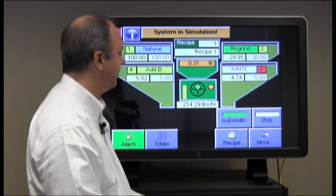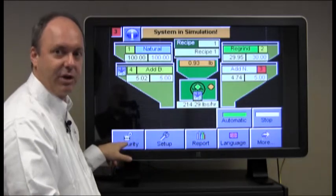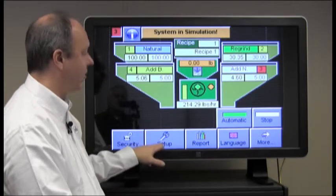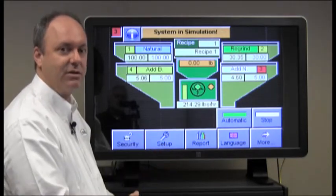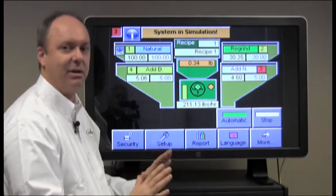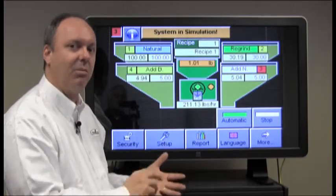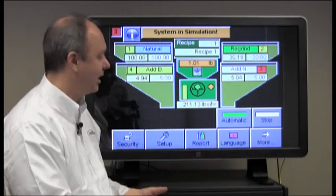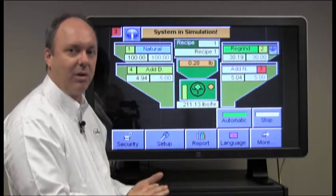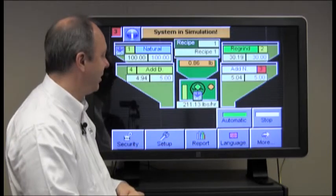We have a more button here that allows yet more functions with the system, like changing the security level, which again is on another video that you're welcome to view. Setup parameters is for setting up the basic operation of the system. This is typically not accessed by operators. It's something you do one time and you're sort of done with it. It just describes the overall setup of the system, what model number it is, the number of components and things like that. Report generation allows you to generate reports for alarms and inventory totals. Again, we have another video that references that.